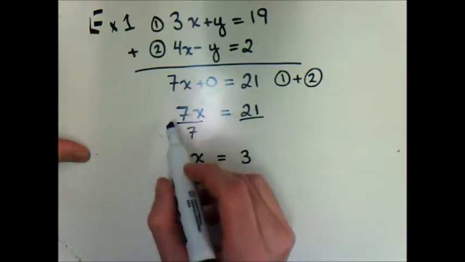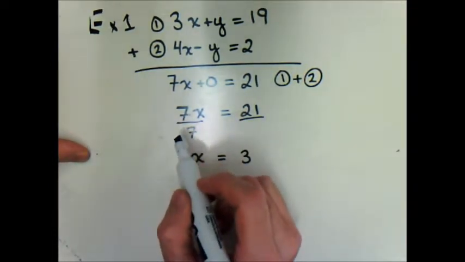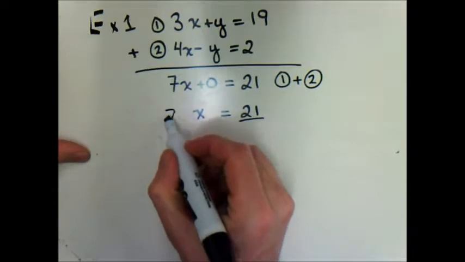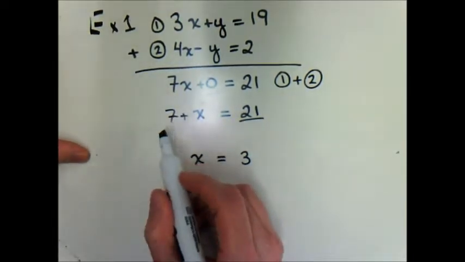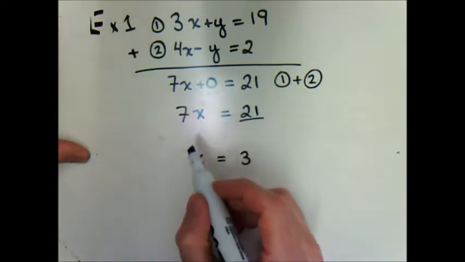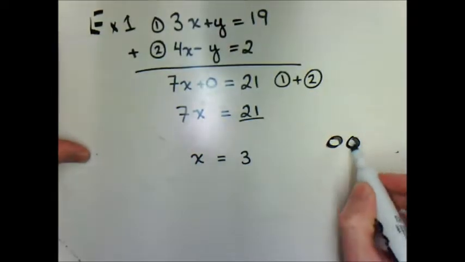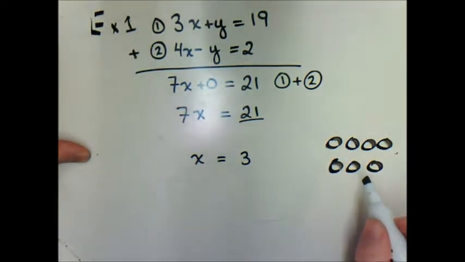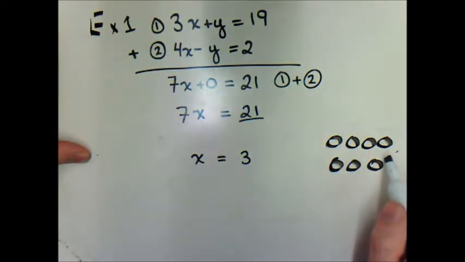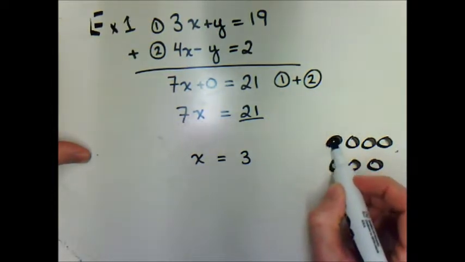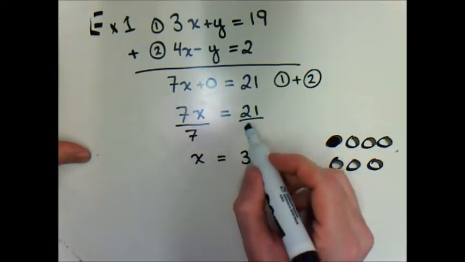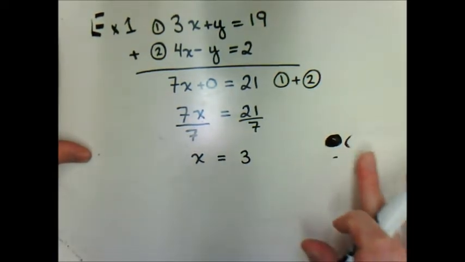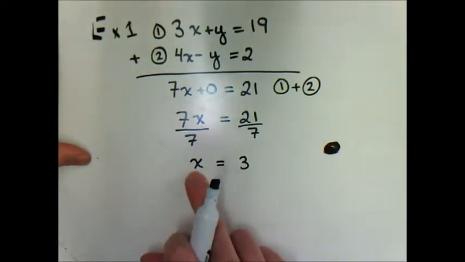But for those of you who still think that you can subtract 7 from this, then you should make sure that you think about it every step. In order to subtract 7 from this, I would have to have 7 plus x. Then I could subtract 7. If I don't have 7 plus x, I have 7 x's. So if I have 7 x's, whatever x is, I want to divide that into 7 groups, and I only want to take one of the groups. So I need to divide by 7 so that I get one of the x's all by itself. I don't need all those other 6 x's. I want to know what one x is worth.